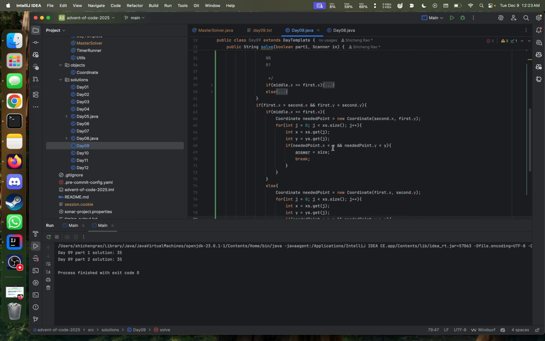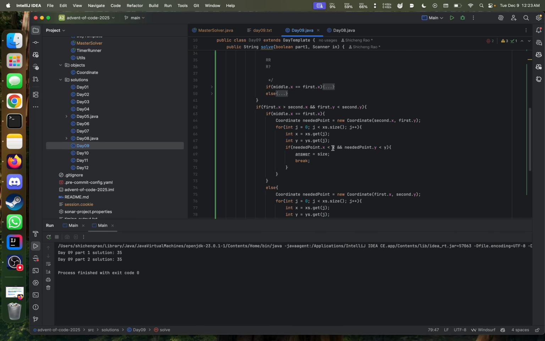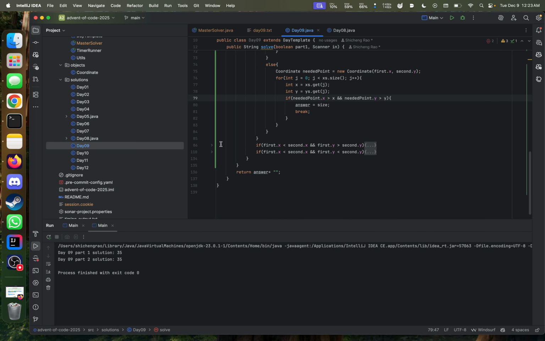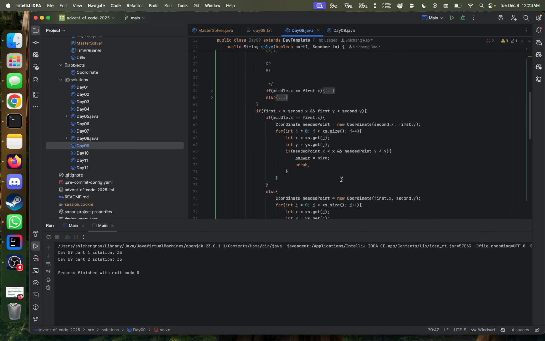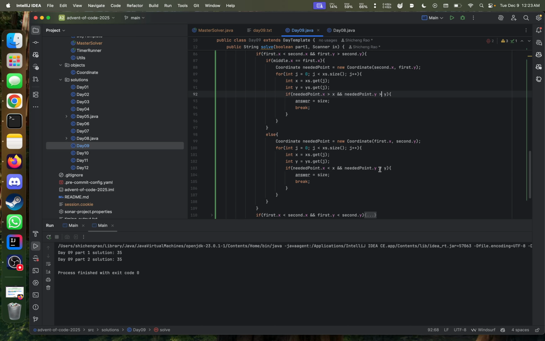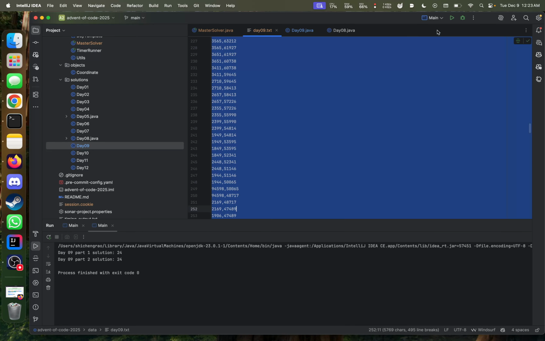Cool. Alright, now let's just invert it. So we had less than first, so therefore we must have greater than first, and then we have less than second. Boom. That works for the sample, which doesn't say that much.